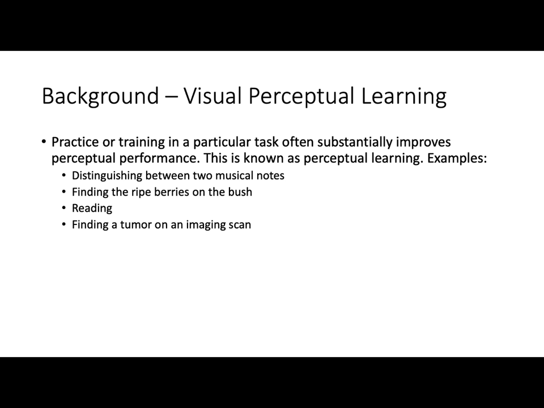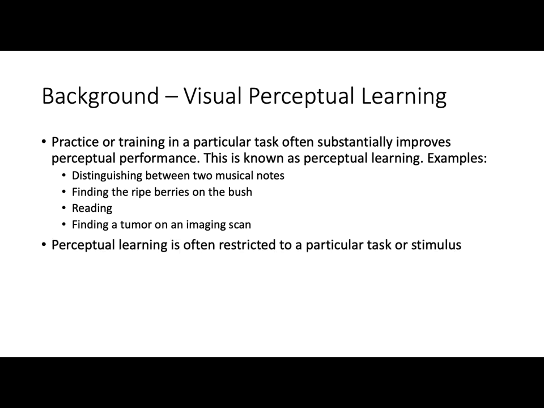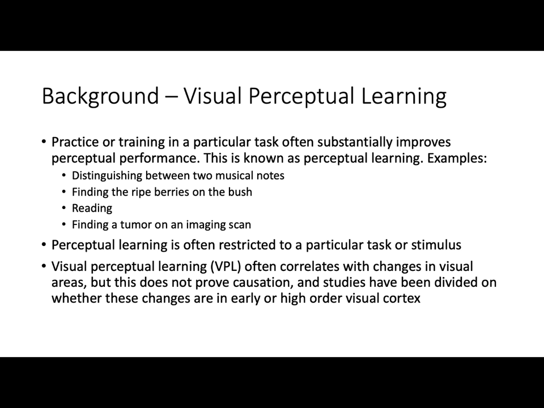So the background to this is that there's been a lot of talk in the literature about visual perceptual learning. Visual perceptual learning is when you train on a particular task, say for instance, recognizing red apples in an orchard, right? And it tends to be very specific. It doesn't generalize well across different things. If you're very good at picking out red apples, you're not necessarily good at picking out yellow bananas. Right? It's a very specific kind of learning. Which is what I said.